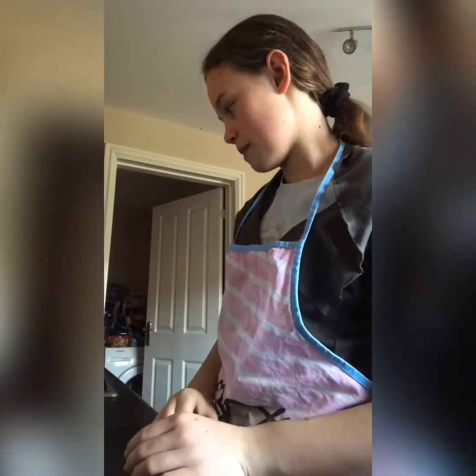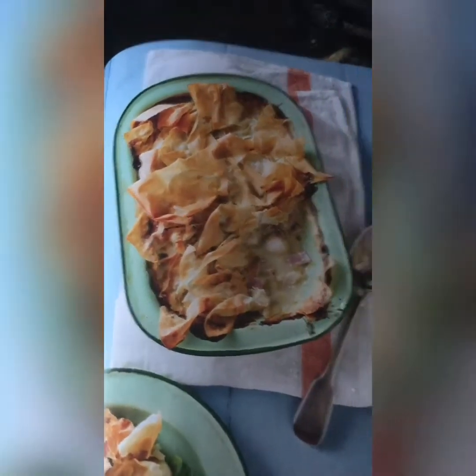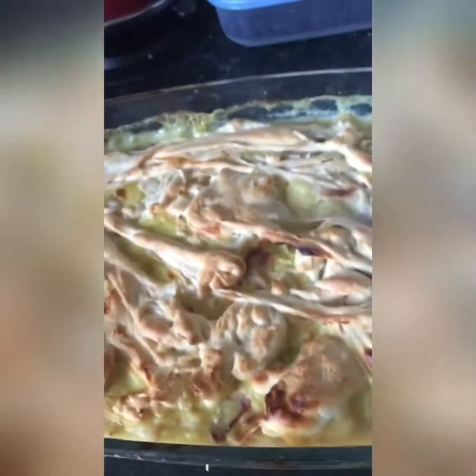So that's just baked, and now we're going to get it out. So it's out of the oven now, and since we used puff pastry, it's obviously going to look different. Now, since I'm pointing the camera like this, you're probably starting to get an idea. So this is what it should look like, and this is what it does look like. I'm so ashamed. And then if it tastes nice after that. So yeah, hopefully it tastes better than it looks.